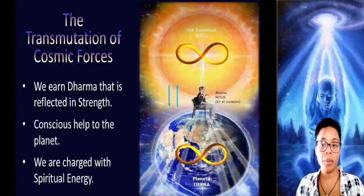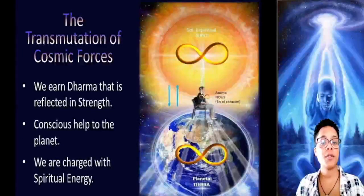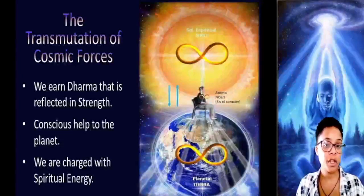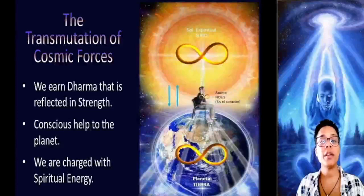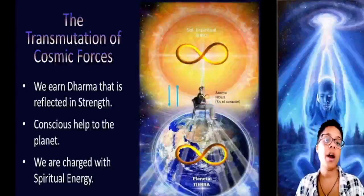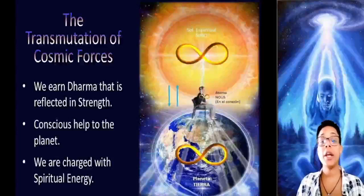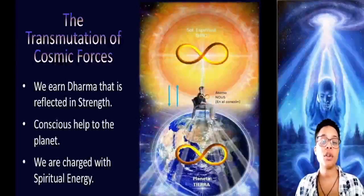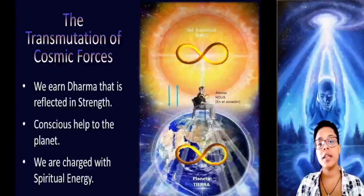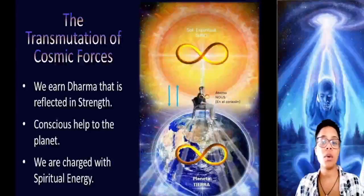We do this work by invoking our being, because for our being there is no space and no time. We are going to sit with the palms of our hands facing up. Our hands are the vortices of reception and transmission of cosmic energy. The work consists of transferring energy from planet Earth to the heart, then moving it up to the Sirius sun, then lowering it back down to our heart, and finally delivering that cosmic energy to planet Earth. We bring energy to Sirius and then bring energy from Sirius back to planet Earth, exhaling it onto planet Earth and expelling all the air from our lungs. This can be done sitting or standing. At the end of the transmutation, we are charged with a lot of energy to practice astral unfolding, meditation, or whatever.